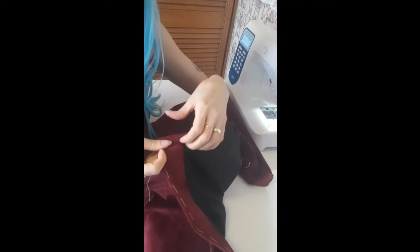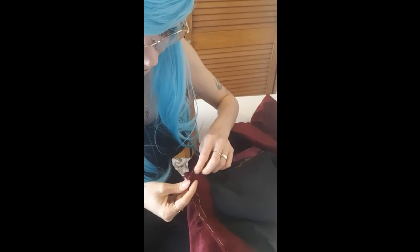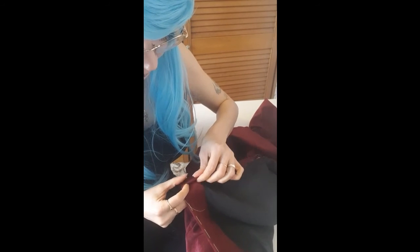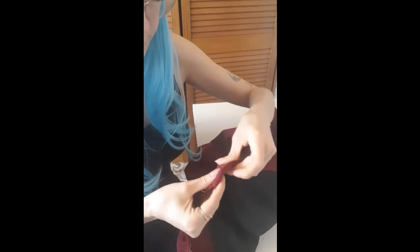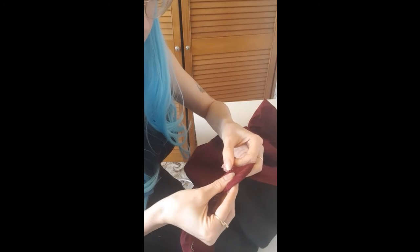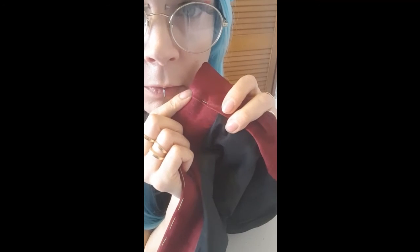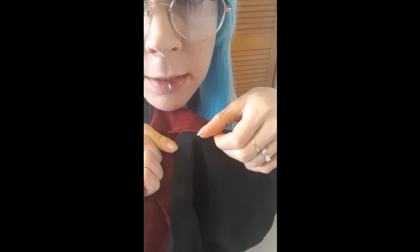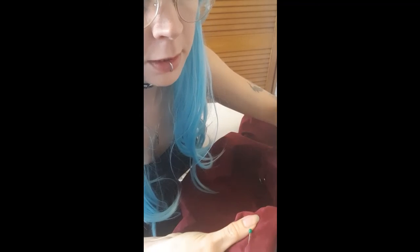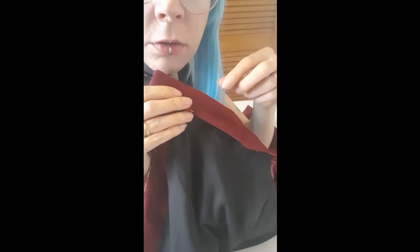So you still have to fold in the seam allowance. But I want the fold to be just slightly under the seam, because when I pin it from the right side, I will pin it right here, so it catches right there. So instead of lining it up like that, you put it slightly below, and then you pin from the right side. Right under, and then it's caught like that, and you do that all the way around.